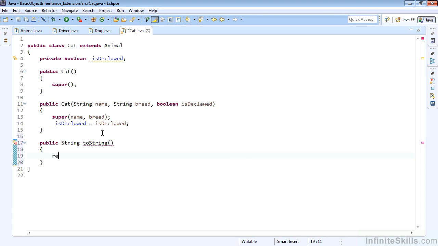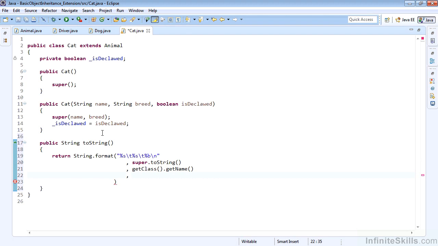So here what we're going to do is return String.format again. So first I'm going to just say %s, and then I'm going to say \t, and then %s, and then another \t, and then %b for our boolean \n. What am I going to leverage? Well, the first thing I want to get is the super's toString. So I'm going to call super.toString. The next thing I want to get is the class that I'm currently in. So I'm going to say getClass().getName().